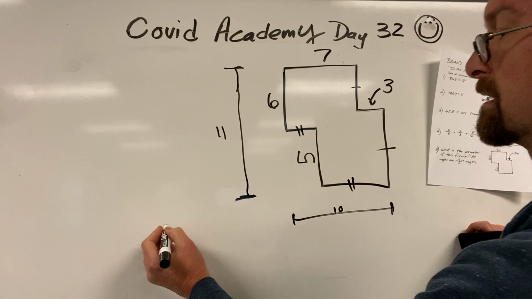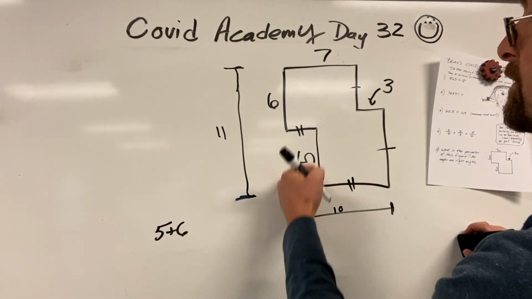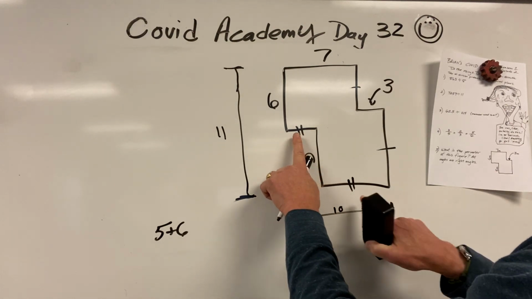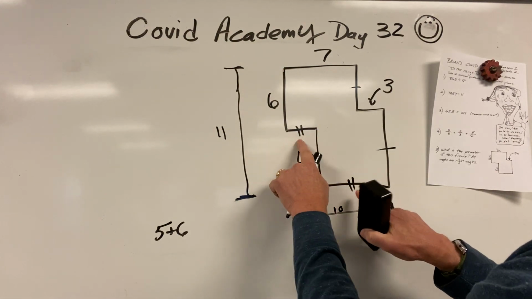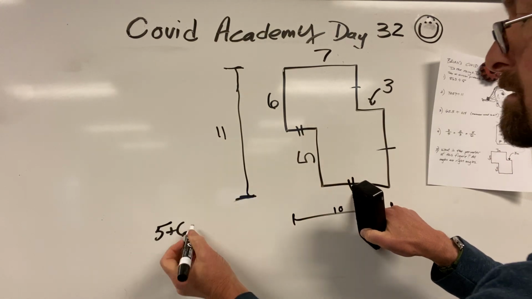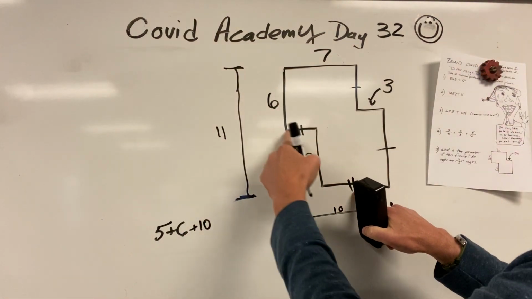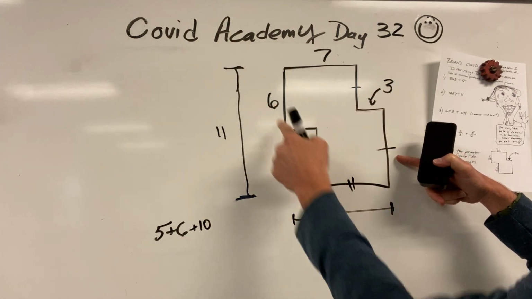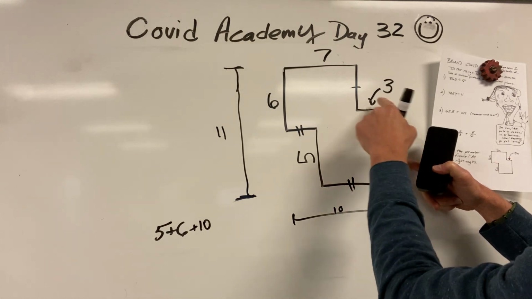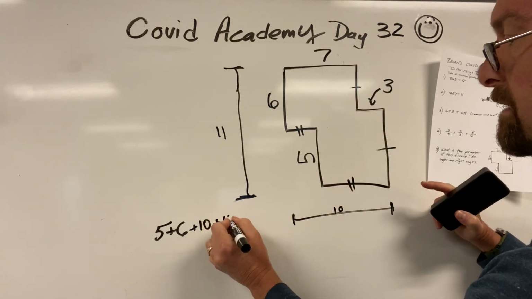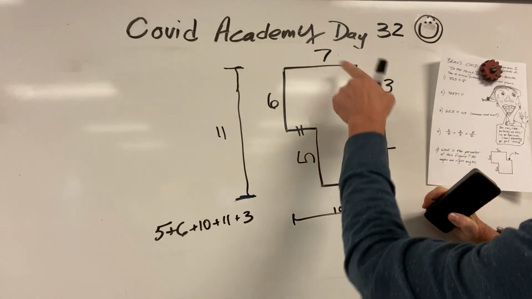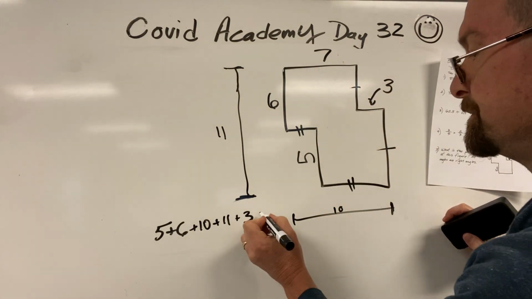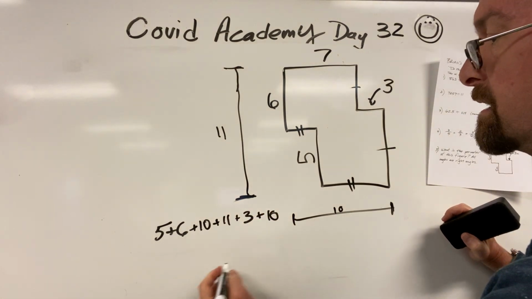I'm going to do 5 plus 6. That gets me 5 and 6. Now let's do these guys. So 6, we got that 5. Now I'm going to do these two together, made 10. Okay, so I've got all this stuff now. I know that these two together made 11. So that's going to be 11 plus 3. And now I've just got to do the top, which is the 7 and the 3, which is 10. That should get it all.